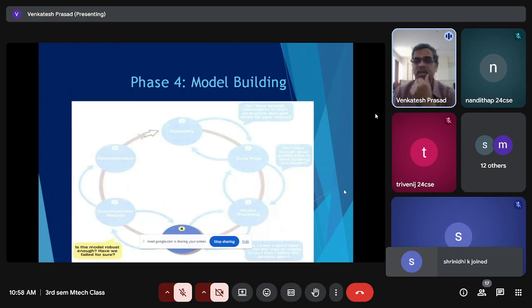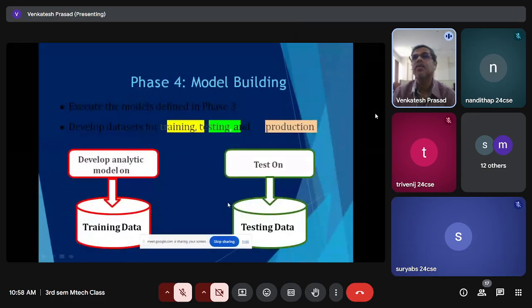Based on the models they have selected, they will start training the data, which you are familiar with from the ML course. Training is an extremely important step or phase, to see how the model works. They'll start training the data and then keep refining the data. Also keep tweaking the models and the algorithms, the weights, all the other parameters. Once the model is found to be working fine on different kinds of data during the training phase, they will put it on the testing data to see whether it works fine on any kind of data.